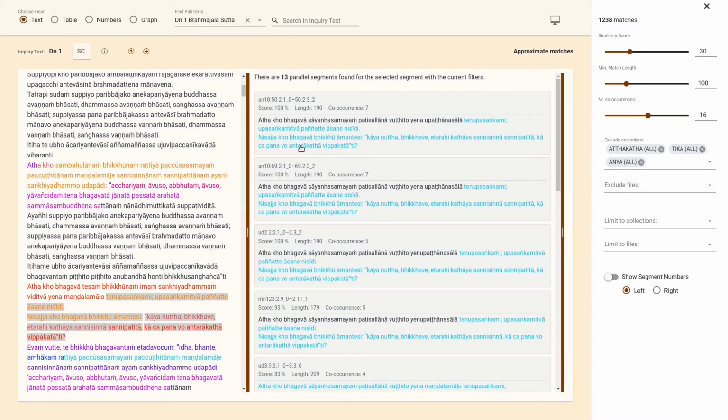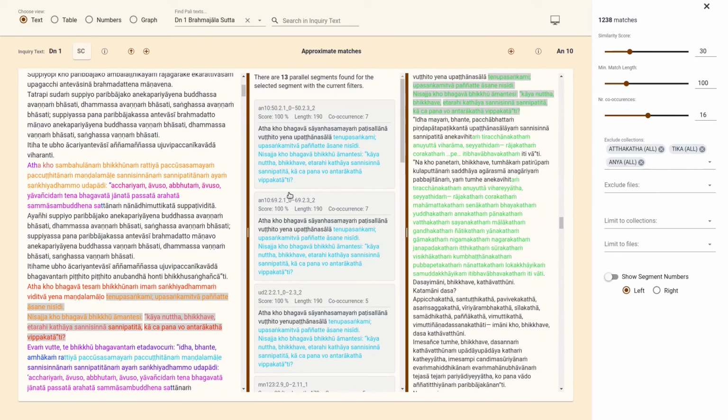Now, what can I do with all these matches? If I click on this one, for instance, it opens the same text on the right. And you see all these green bits here. Again, there is this info button you can press to find out what the green bits are, but I'm also going to tell you. You can also open this text in a new tab, so you can have it on the left side, because there are some differences. These green parts are all the matches that correspond with the inquiry text on the left.